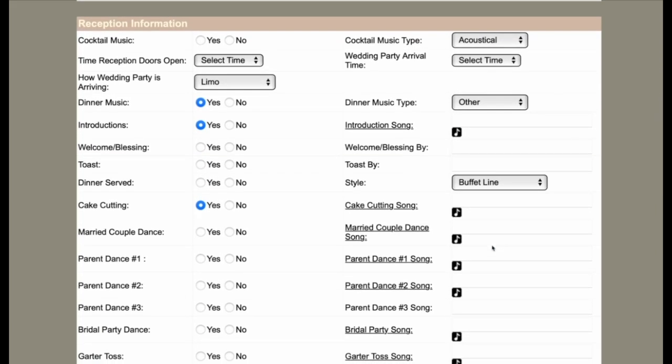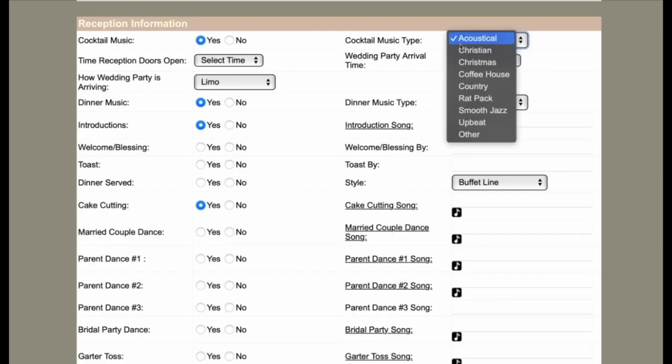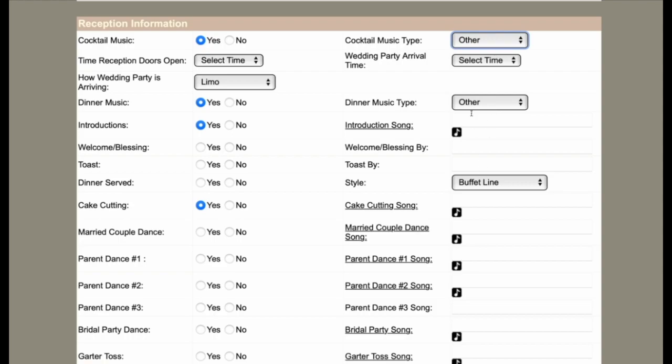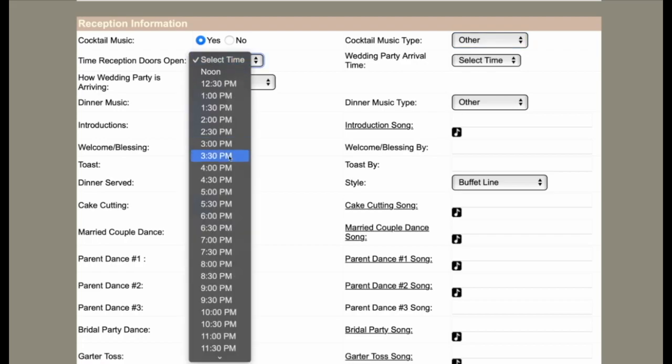So speaking of reception, let's move in here. Cocktail music, check yes. We have some pre-made lists as you can see on here, but we're very flexible with this. If you're looking to create your own cocktail or dinner time, go ahead and choose other, and then we can talk more about that. That's something you can create with Spotify, Apple Music, or you can enter some of that into the music that you choose on here.